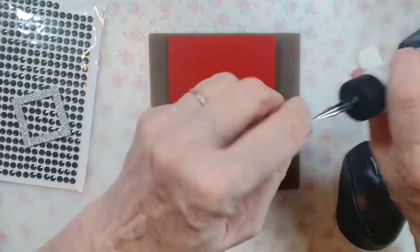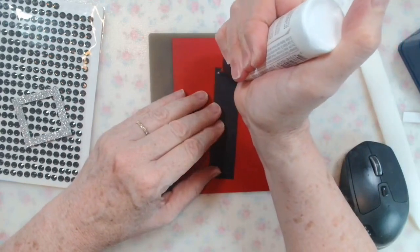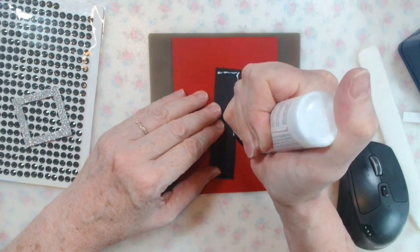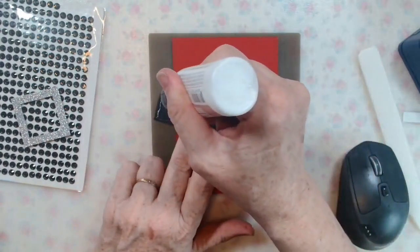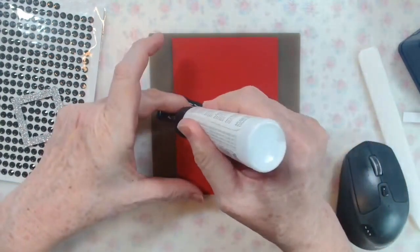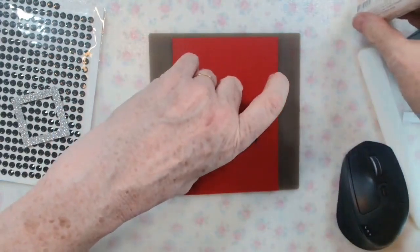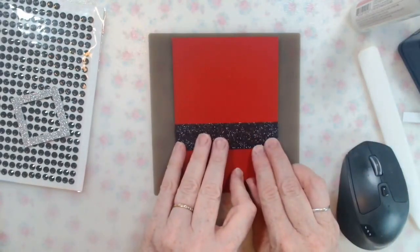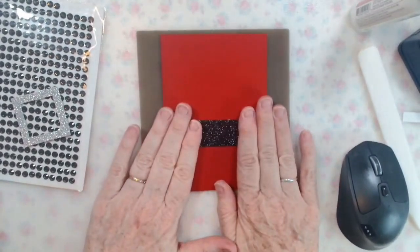Just a little glue on the back — you should be able to see it because it's white on the back. Don't run your bead of liquid glue right on the edge because you don't want it to smoosh out. You can use tape runner if you've got it. This does dry clear, which is good, but you still don't want it to smoosh out. Place it just under halfway down the card. There's Santa's belt on his jacket.